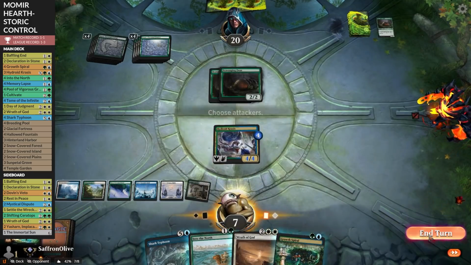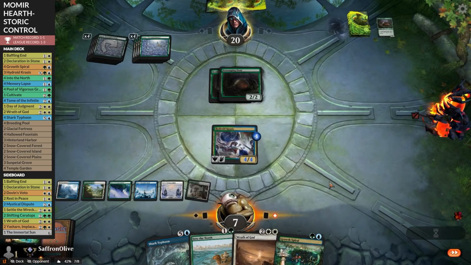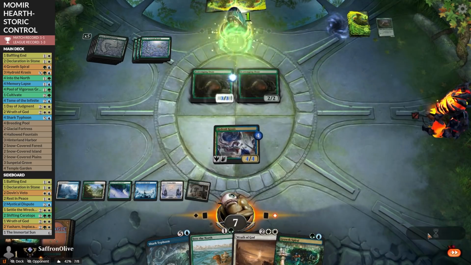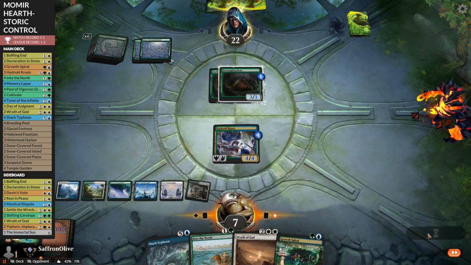I think our plan here is to make a shark to block with. And we also get to cycle to dig for Pool of Vigorous Growth. Opponent is going to grow the dork. So it's still a somewhat scary place to be, depending on what's in our opponent's hand.